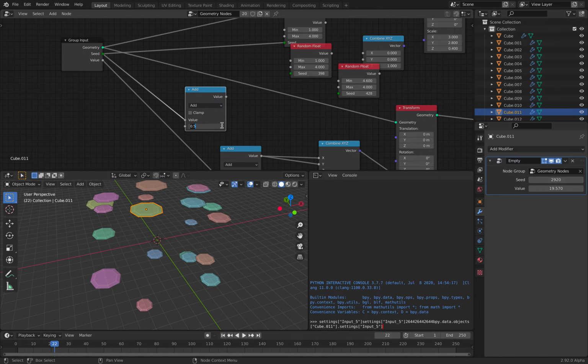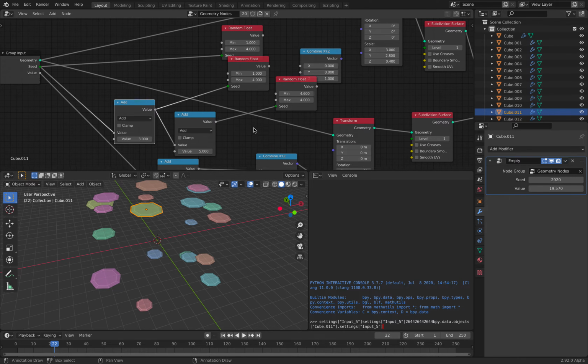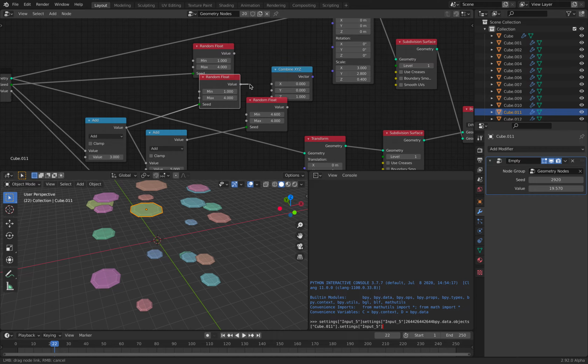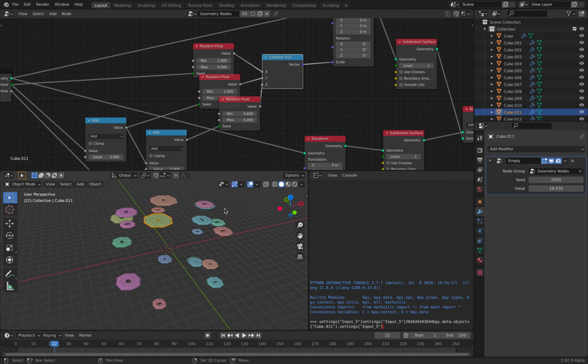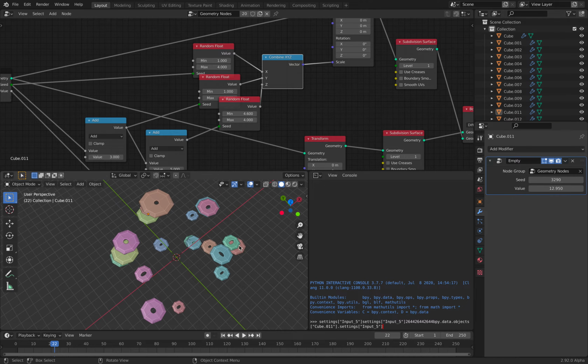So we have one seed, we have two seed that we can simply plug in there. Now if I plug into these two x, y, and z, we can combine them and randomize the scale. So now we have something that's also completely different.